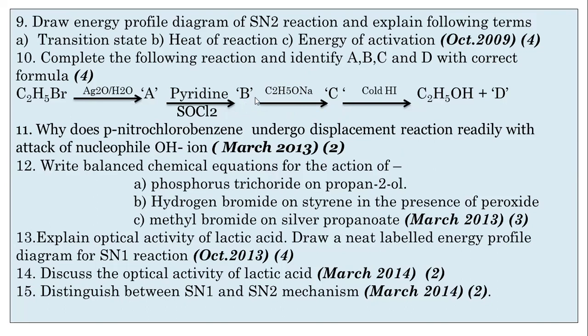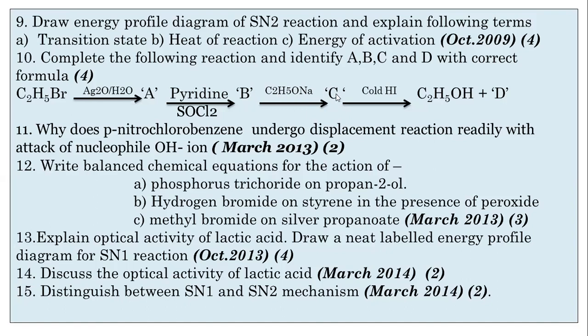So C2H5Cl is prepared here. The B product is C2H5Cl because this is a thionyl chloride. Here A is ethyl alcohol. Ethyl alcohol reacts with SOCl2, we will get C2H5Cl. So this C2H5Cl reacts with this C2H5ONa. So Na will be removed as NaCl, and we will get ether here. This is Williamson synthesis. Remember, any sodium alkoxide reacts with alkyl halide and gives ethers. So the product will be C2H5OC2H5, diethyl ether.